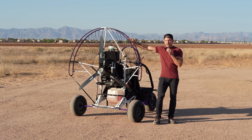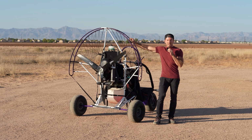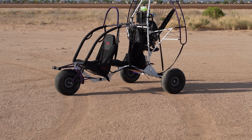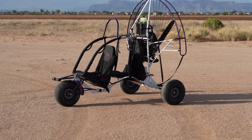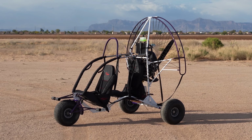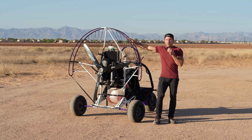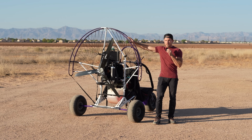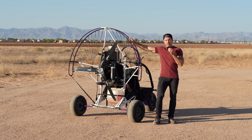I still to this day have yet to diagnose that problem fully. This engine having 2 sparks and 2 ignition systems means one can fail and you'll still be flying just fine. I really like that given that this is a tandem trike and me flying out here in Arizona, you really don't want to have an ignition failure on a tandem and risk someone else's life. So this motor is just going to be more reliable.